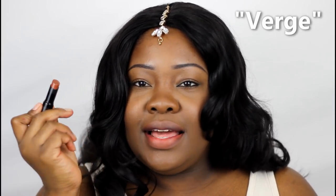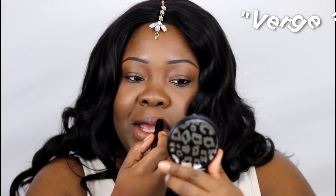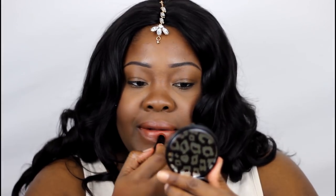The next color is 'Verge' — V-E-R-G-E. It's a brownie color, not too deep of a brown. As you can see it almost just melts right into my skin tone. I don't really see where I'd need a lip liner for that — it looks just like my skin color. A perfect lipstick for a day when you're wearing something very light: just a little foundation, some powder, and throw this on with no lip liner. A perfect nude for a dark-skin lady.